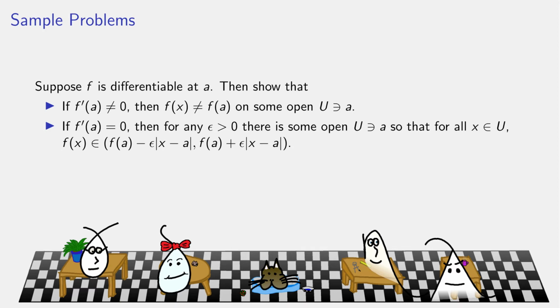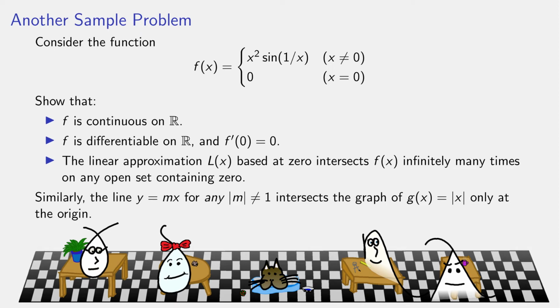Okay, moving on. Here's another sample problem to work through. You can use traditional trigonometric knowledge of the sine function. You don't have to lean on it as a power series definition. But notice that the sine of 1 over x is not defined at 0, so we are manually declaring if you plug in x equals 0, f of 0 should be 0. Otherwise, use x squared times the sine of 1 over x.